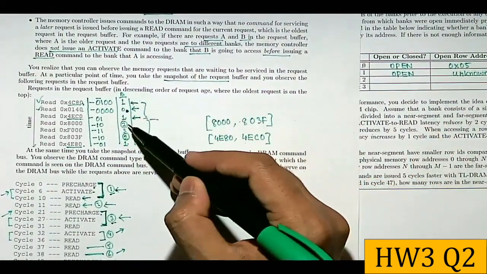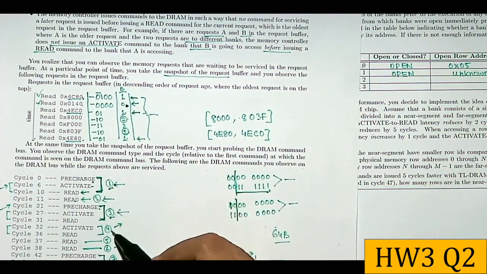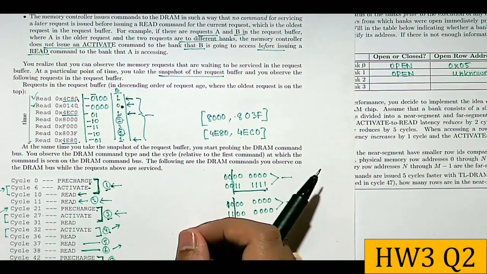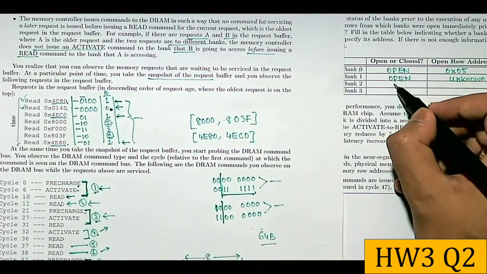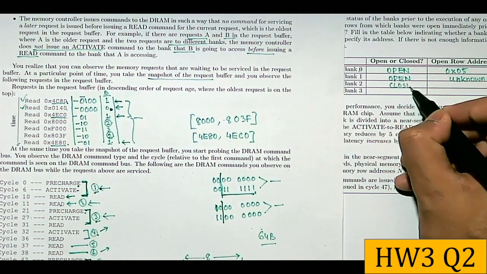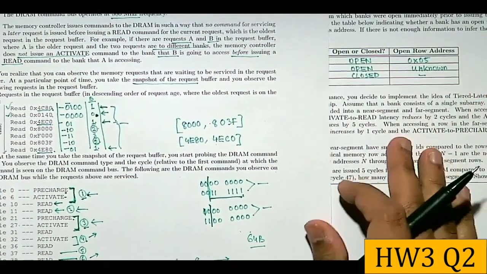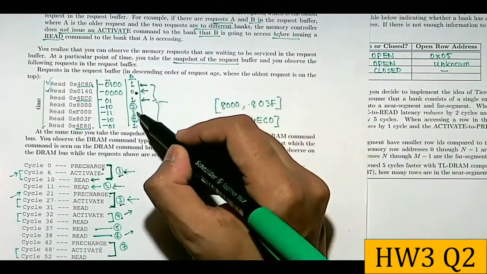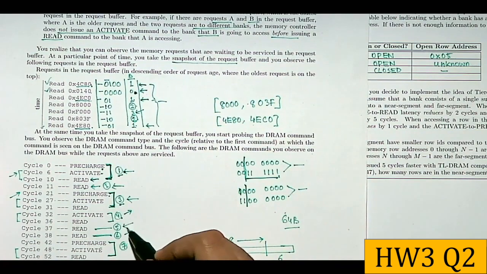Let's go to bank 2. Now bank 2, this is the one, the 4th access. The 4th access says activate and read. On what condition do we have activate and read? We have a closed row, right? So that means bank 2 is already closed, and there is nothing open here. Okay, fine. Now let's go to bank 3. The only access to bank 3 is this one, the third last.